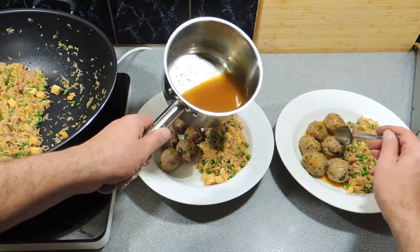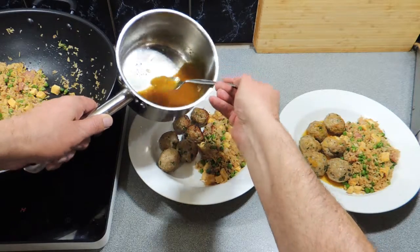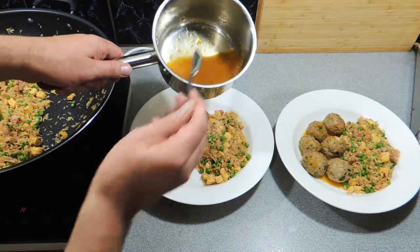Now, the kids will love this. The orange, they will love. It's a little bit sweet, but we haven't gone over the top. It's still very healthy, what we're cooking here.